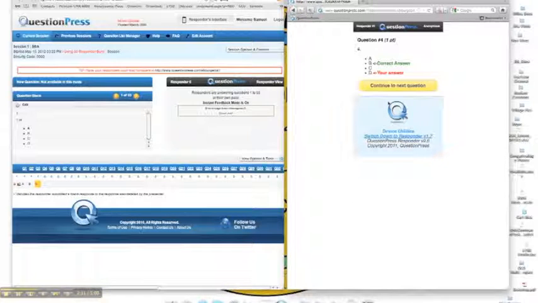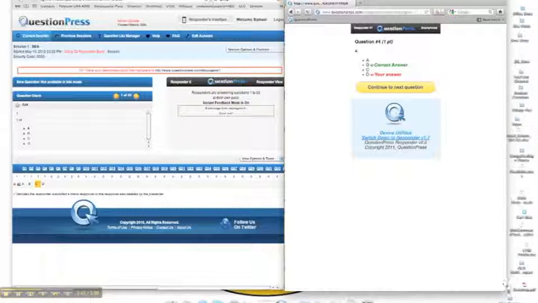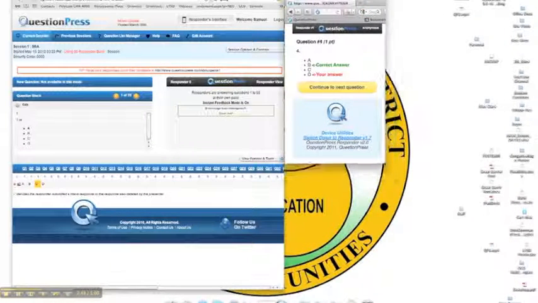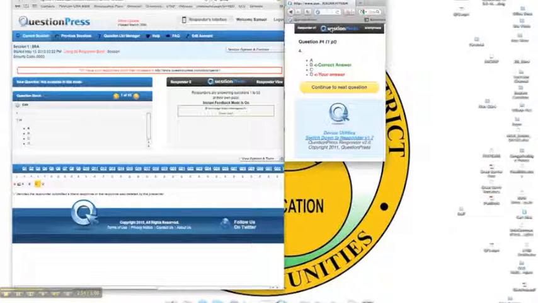I'll keep going. Now, if you were using this in your classroom, what you might want to do is pass out that question booklet, and maybe have their laptops open next to them, or maybe a mobile device, maybe even a smartphone open next to them, and they can answer these questions. You can see that it is formatted very well, and it does indeed fit the layout and the aspect ratio of your typical smartphone. You can see it says responder 1, anonymous. I could enter my name if I turned it on the settings to enter student names and track that data. Otherwise, I'm just going to use this as a formative assessment tool.